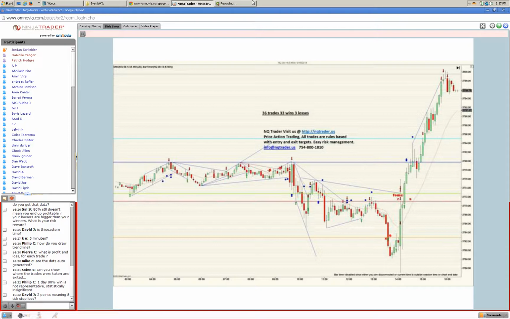FOMC announcement, we had a failure right here. This was actually before the announcement. And typically stuff like this is what you'd see as a trap. This is a value area being created. Short sellers are pushing the market down, anticipating a rise, trying to create a value area to jump into the trades. We know about this, and it's pretty easy to spot. So like I said, we avoid these fundamentals. We avoid the traps. We stay out of this kind of trading.